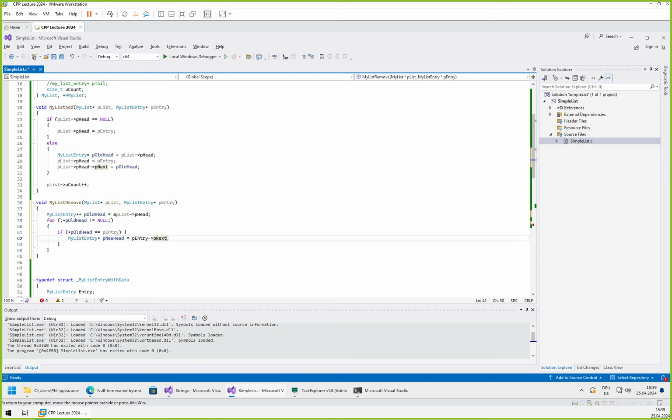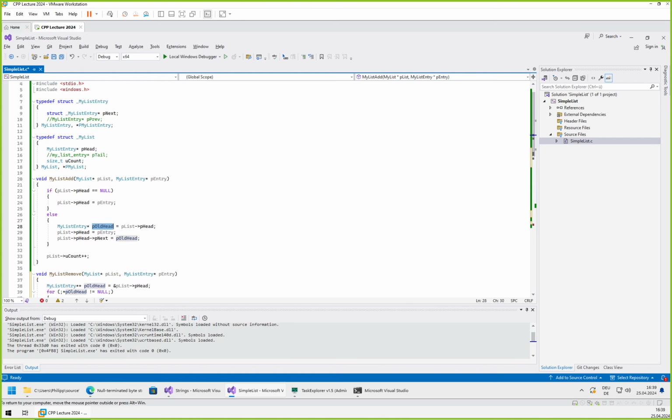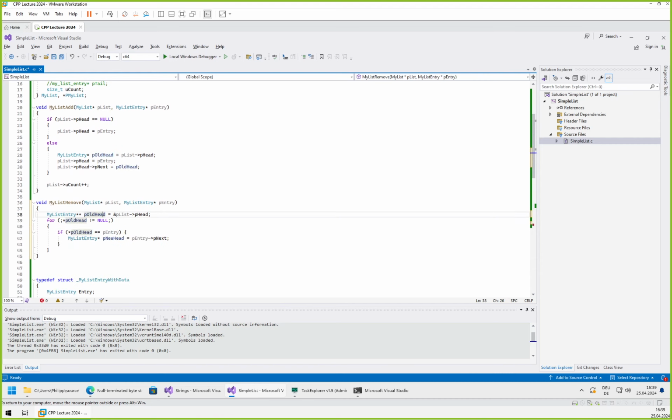Actually, I should not have called this a head, because it's only head at the first go through. So let's call it old next, and like this it is fair enough to call it old next. Then we will call it new next is entry next.